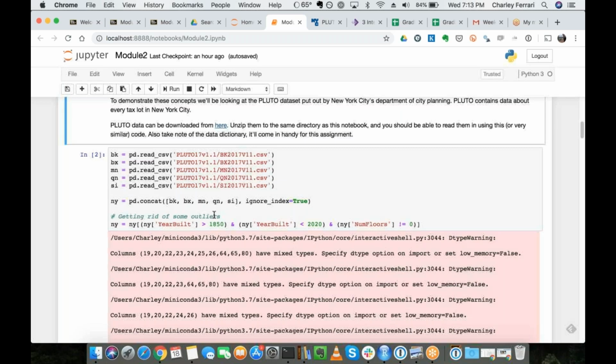We have some very, very old buildings, some zero years where the year isn't known, and for some reason there are buildings showing up that haven't been built yet. So this is just cleaning up the data set a bit, but one of the challenges you'll notice with this module is that this isn't the cleanest data set. There are intentionally some challenges to deal with here.